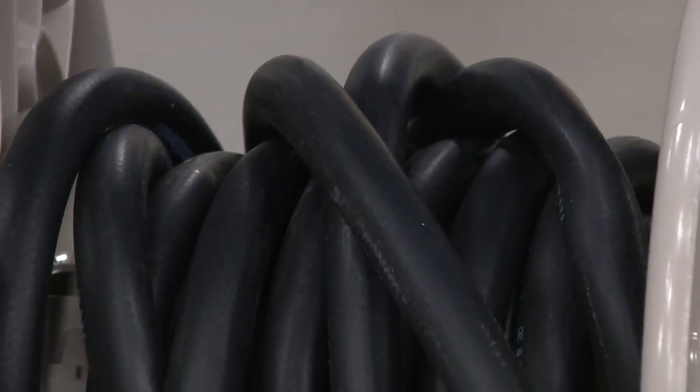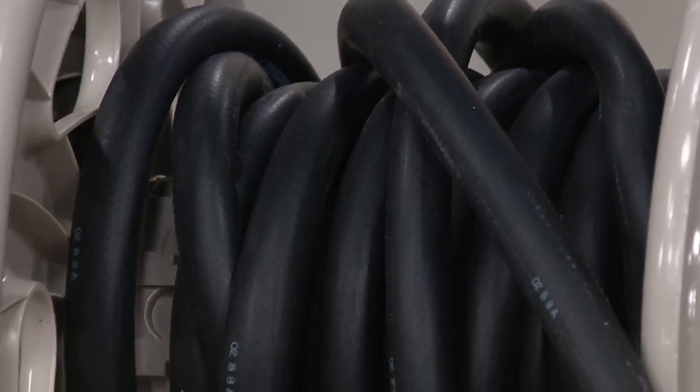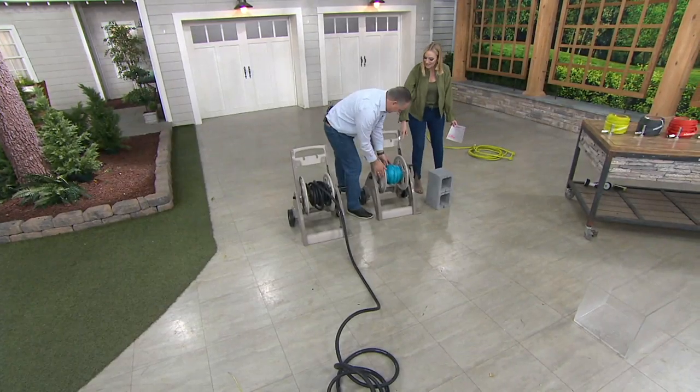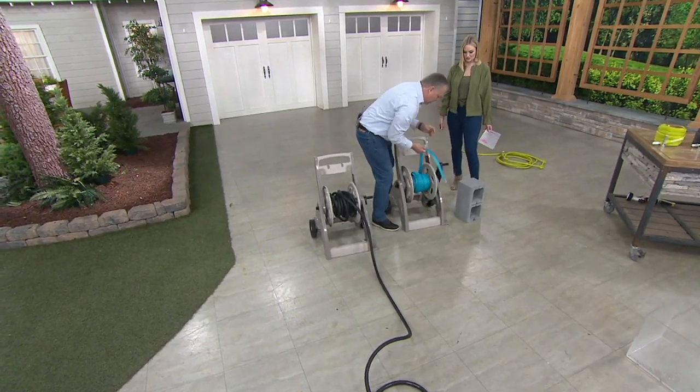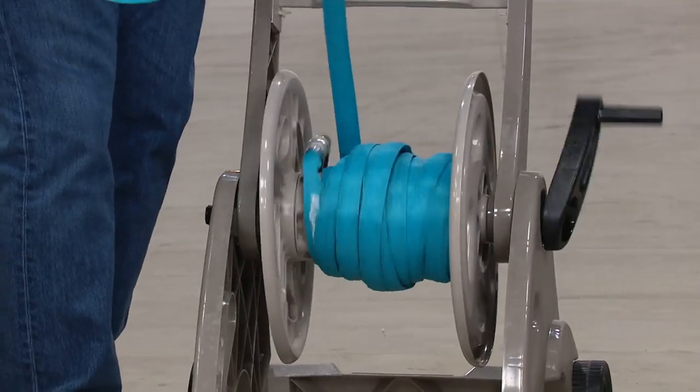Wow. This hose, I was going to say, is also 50 feet, which I think is amazing because it looks like, oh, that must be a short hose. It is not. You can see, 50 feet. All I do is pull this off. Now watch, I can pull out as much hose as I want.